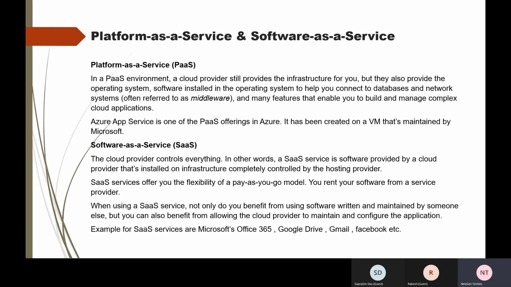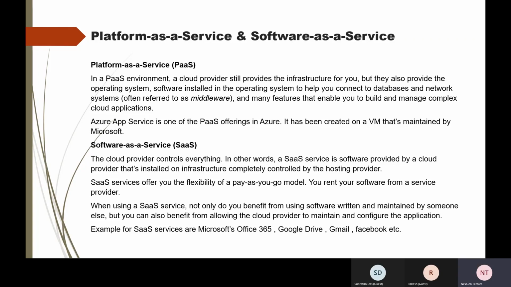So in platform as a service, the cloud provider will provide you the hardware and the VMs. Apart from that, they will also provide the platform, like operating systems and database, pre-installed.